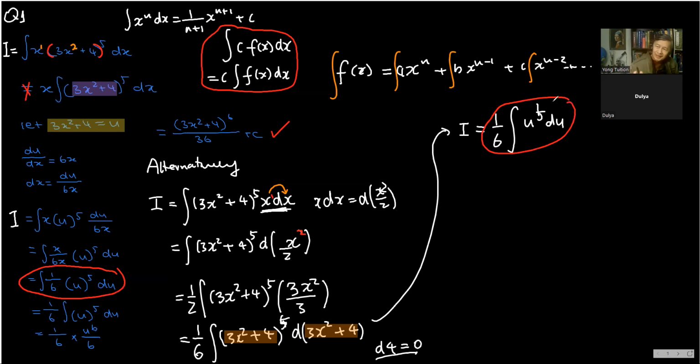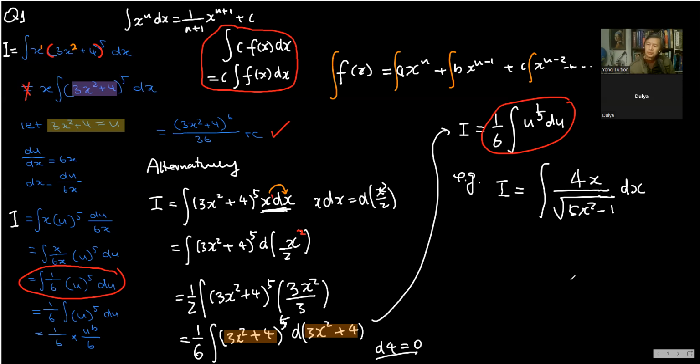But of course, as I say, you can categorically decide to replace everything in the bracket, or in the same way to replace. I can give you another similar example. If you want to work out the integration of, say, square root of 5x squared minus 1, and this is 4x and dx, what would you do? This is a very similar integral.